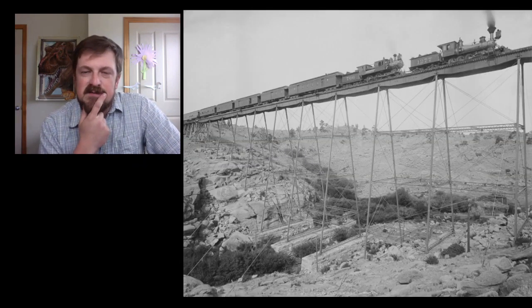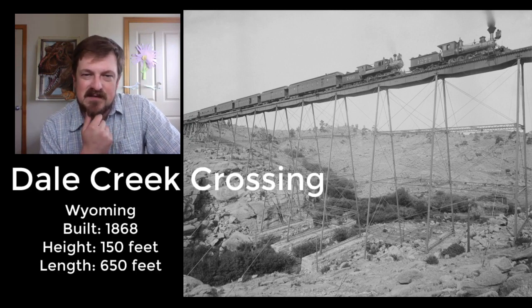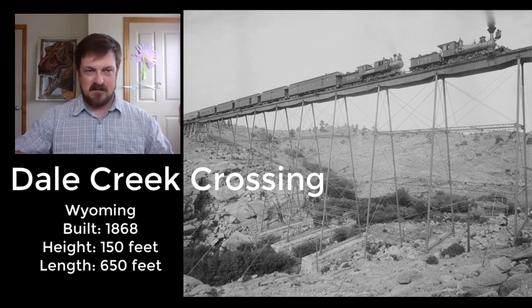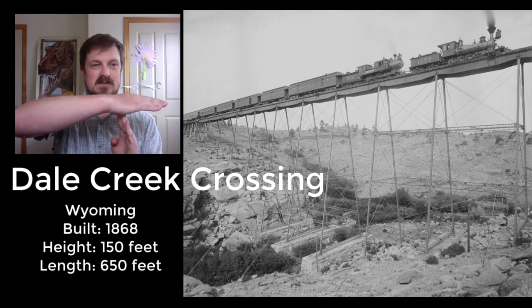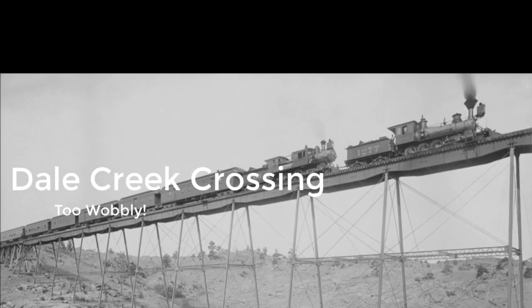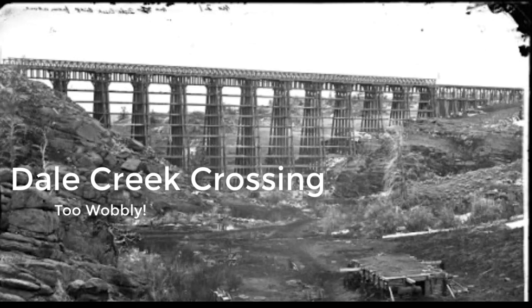And how about this bridge? What's up on top of it? Yeah, that's a train. That's an old-time train bridge there, and they call them a trestle. And I like that one because it's got some supports right underneath it. So instead of anything fancy with an arch or a suspension bridge, it just has some parts that hold it up. Pretty simple. And boy, that doesn't look like a very strong bridge. And you know what? It really wasn't. When the first train went across it, it wobbled too much. So they did some re-engineering, and then they built a new bridge about 10 years later to replace it.